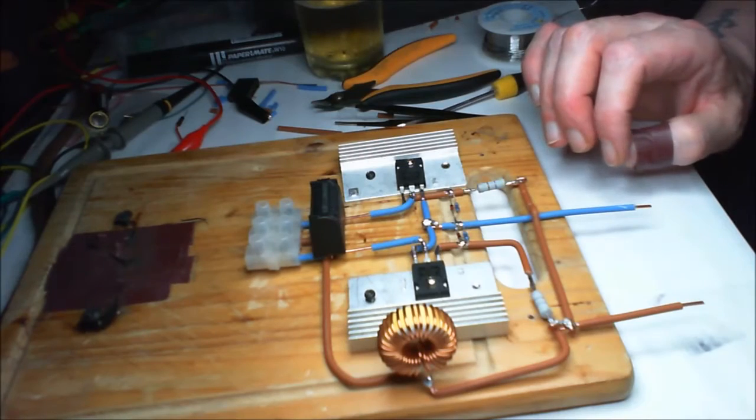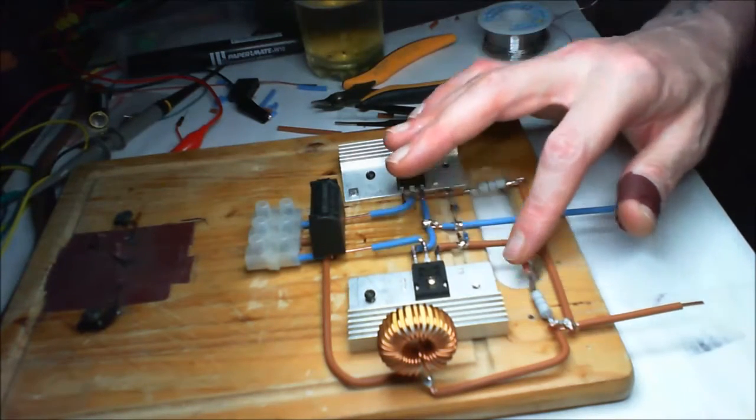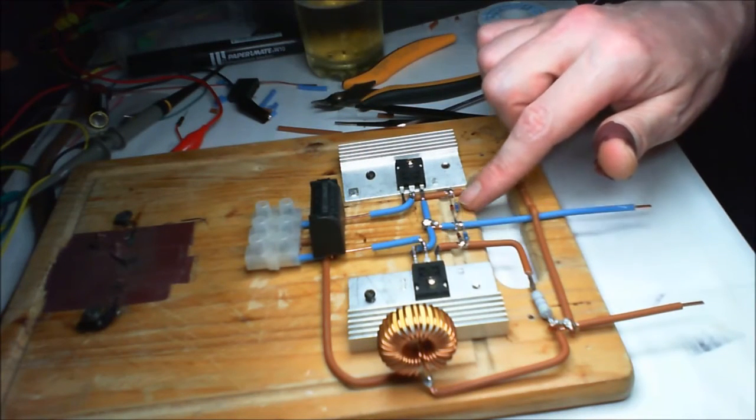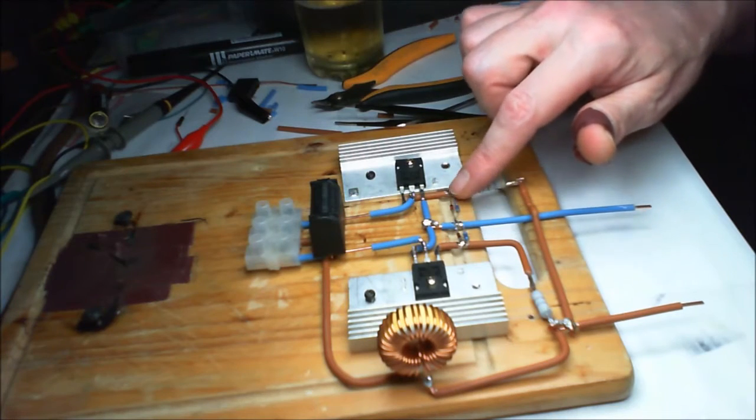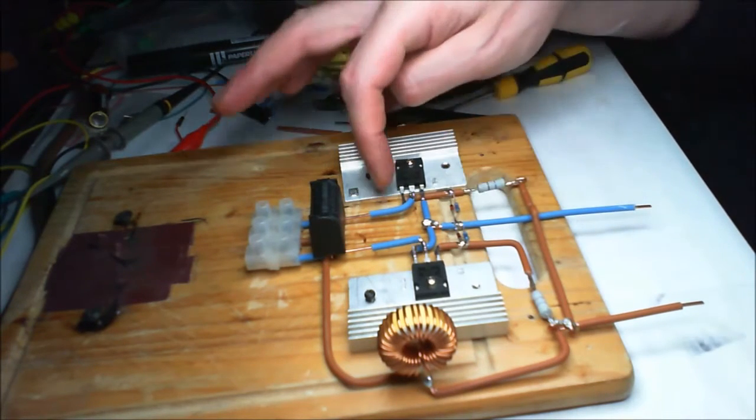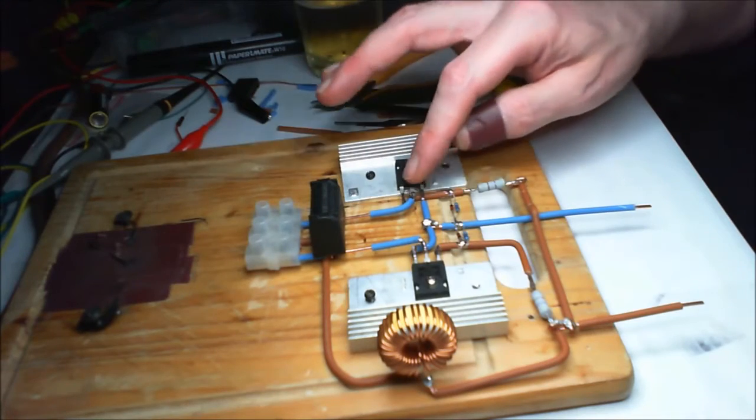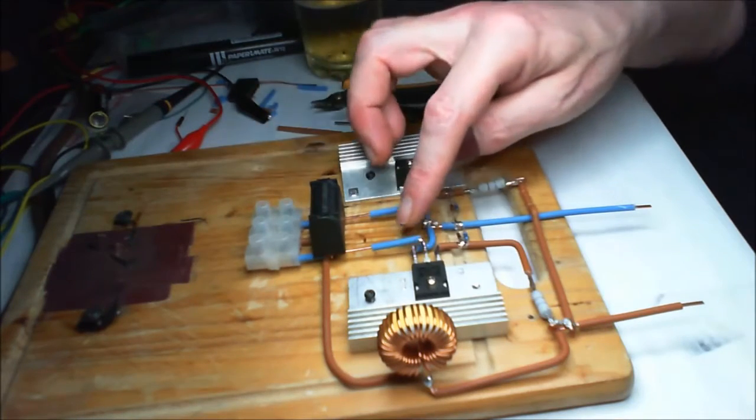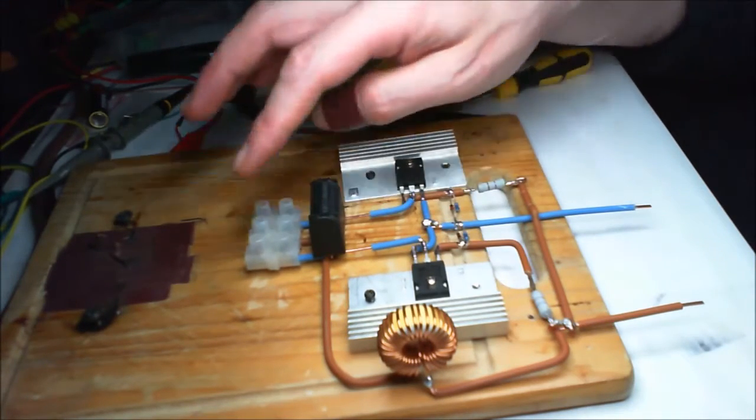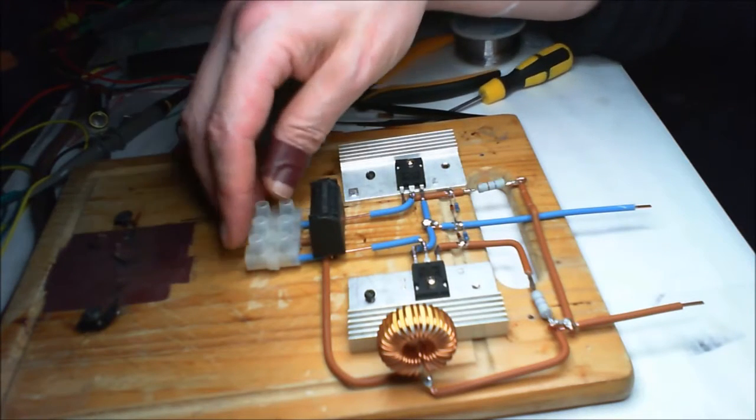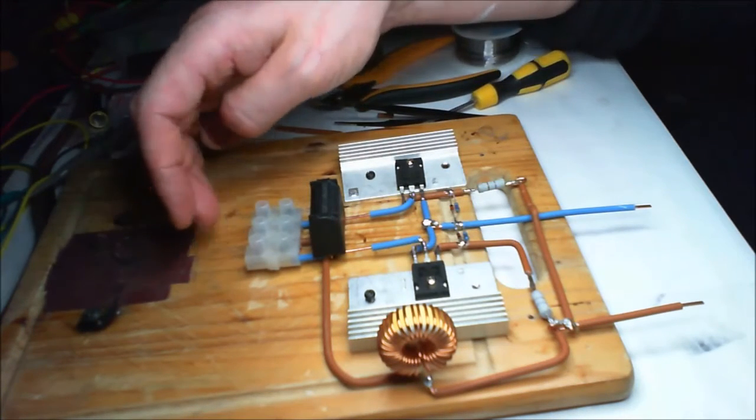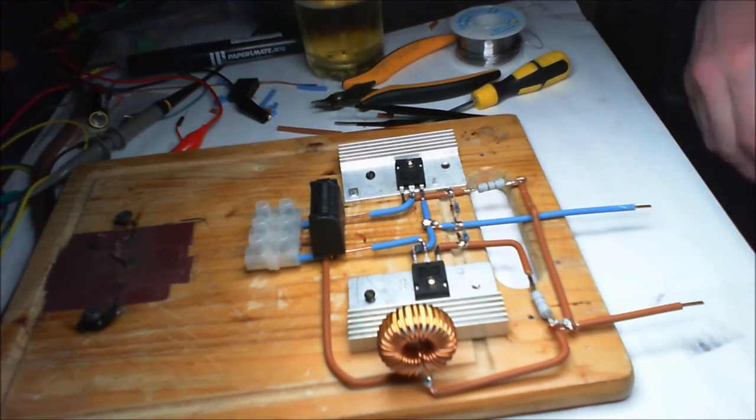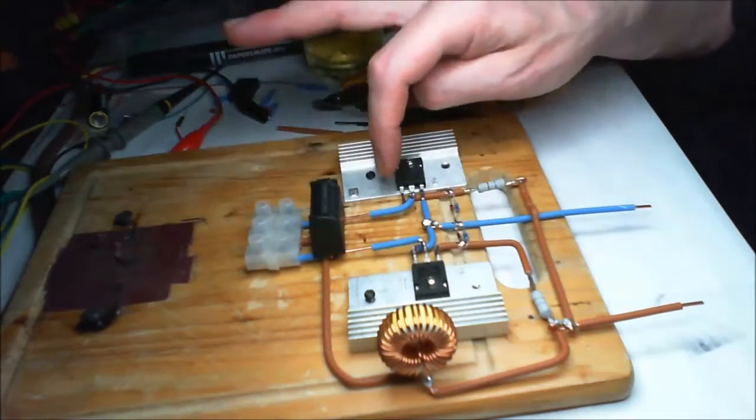I've got my power coming into the gate with this little Zener diode, like a voltage latching system. This comes to the side of the gate and the drain's going out via the capacitor. What I'll plug in here will be the coils which go to the flyback, and then the source pins go off to negative.